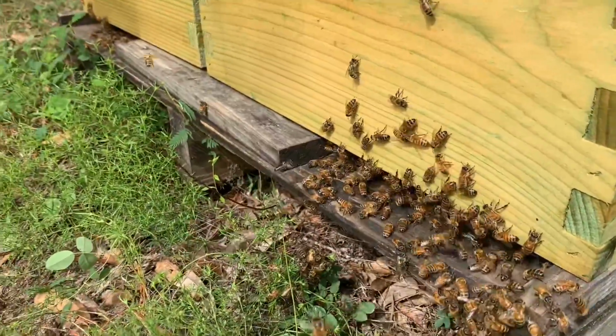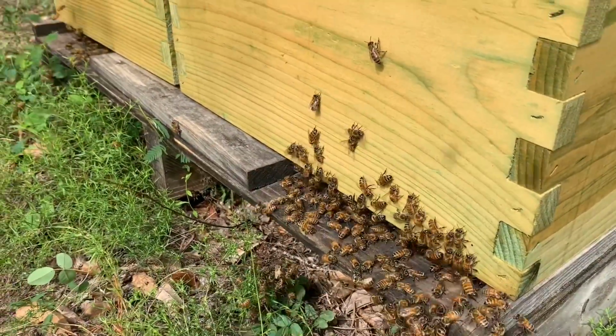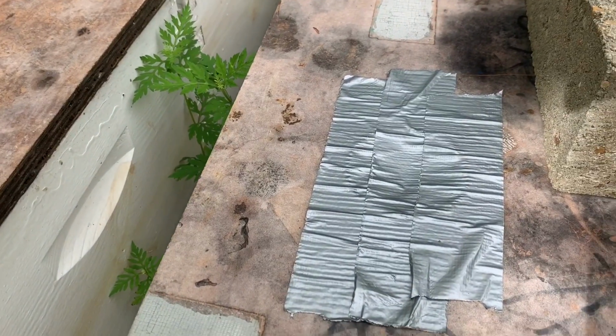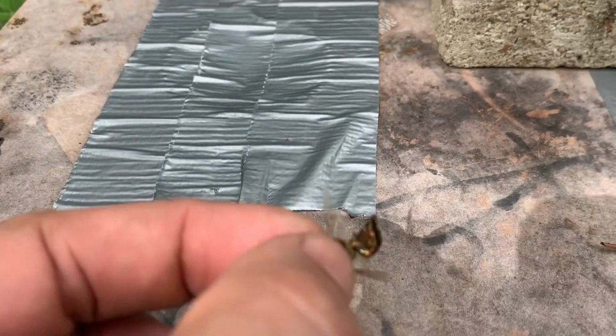Bees are fanning. There are a few bees on the ground in front where I kind of shook or bumped some bees down here in front of the hive. They just seem to be going to work. Now, there's a drone. That's interesting. Looks like he mated with someone.